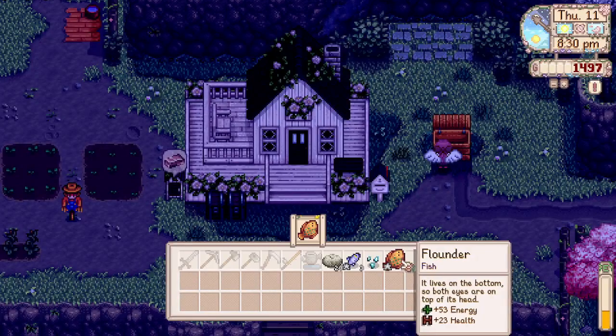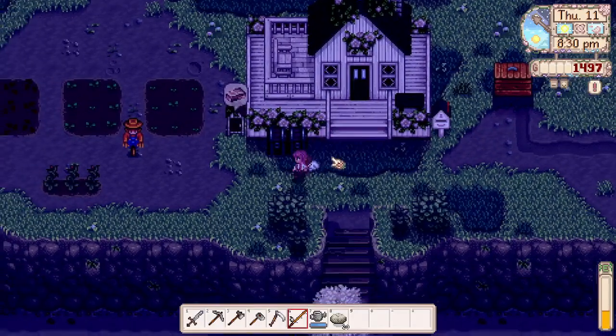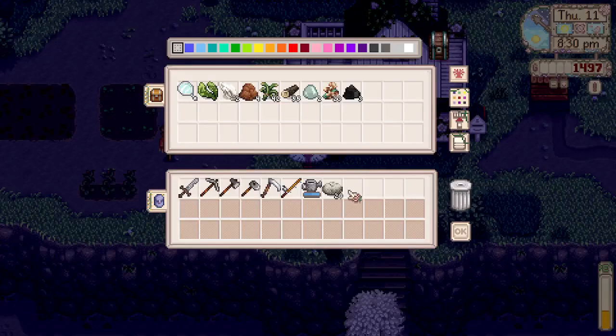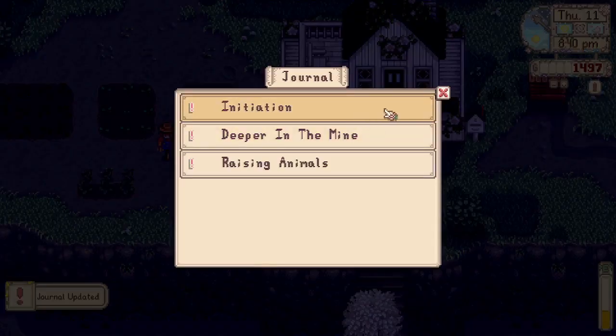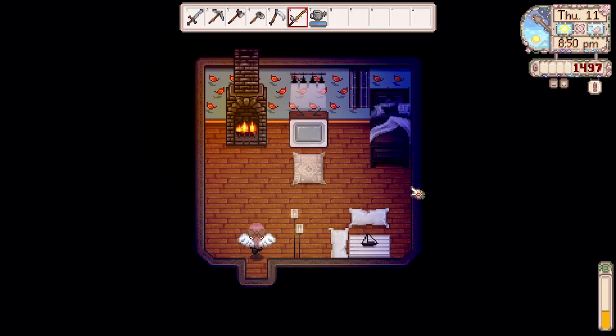Already donated them. So let's go ahead and sell the stock. And I'll put up these rocks. Stone. Get this off the car. Oh. Okay, that was it. I'll just go ahead and go to bed.